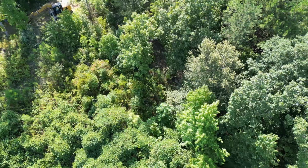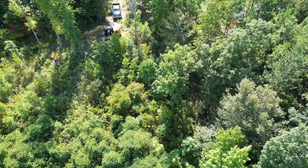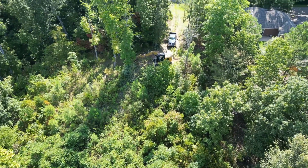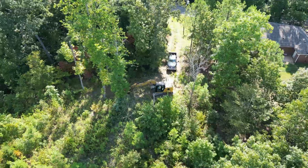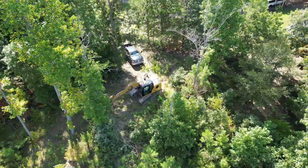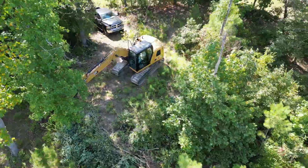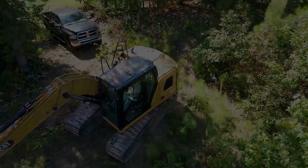To get stuff out of the way first, I guess. I'm just gonna have to plow me a way down through there and see what I'm working with anyway. That's why I agreed that I would just come over here and start working, because I didn't have a clue what was down in there, and neither did he, and nobody really knows. So we're just going to get to work and see what we can get done today.